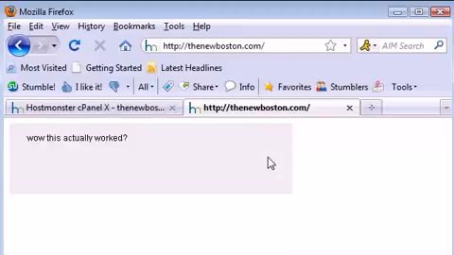So that's the basics of how to take an applet or a Java program, and now instead of having to put it on a CD and send it to all my friends, I can just say, hey guys, just go to this website and anyone who looks at this website can see my applet. So that's the beauty of that, and that's how you can share Java programs with the rest of the world.